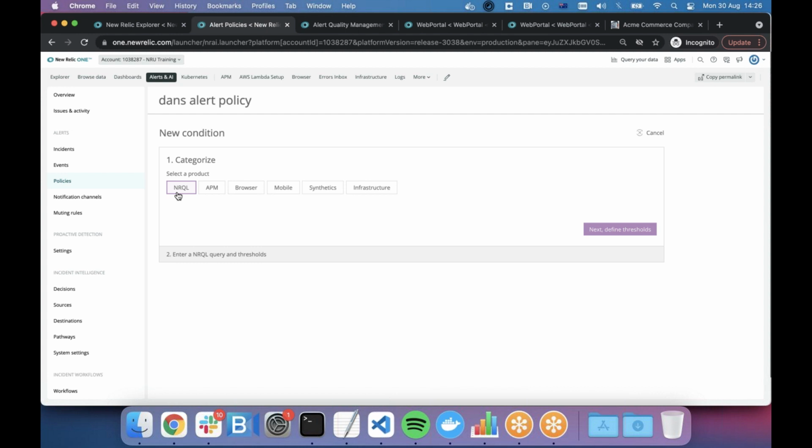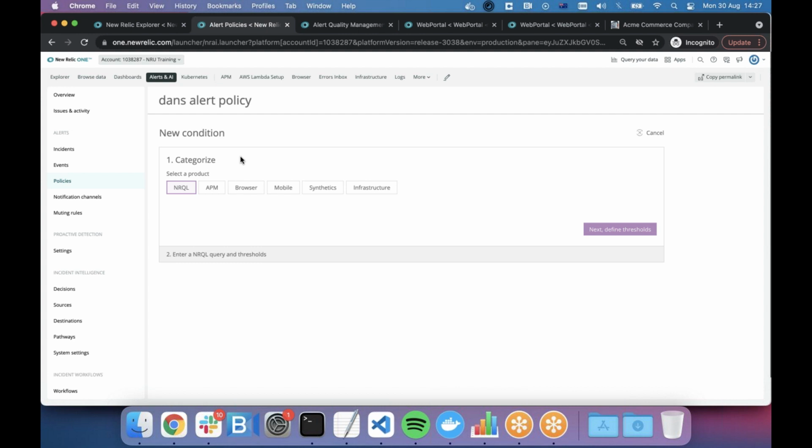Generally speaking, if you're ingesting data into NRDB, guess what? You can query that. And if you can query it, you can alert on it. So almost any conceivable thing that you can think of, you can generate an alert for. Now, this becomes really cool later on, and this is why I'm strongly plugging the UPR class that you should attend afterwards.